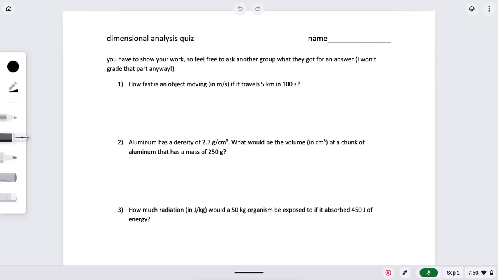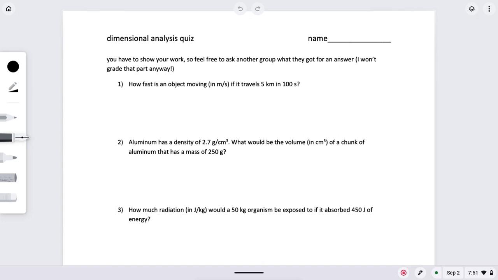So one of our goals for using dimensional analysis is to be able to solve problems that you've never done before. So I'm going to go through a couple examples on this quiz, right? It's not really a quiz, it's just a worksheet that we're doing. I might throw something similar to this at you in the near future that's a quiz. So if you don't do these, that's going to be a problem. You'll have to be accountable for it. But I'll show you how to do a couple and then let you go from there.